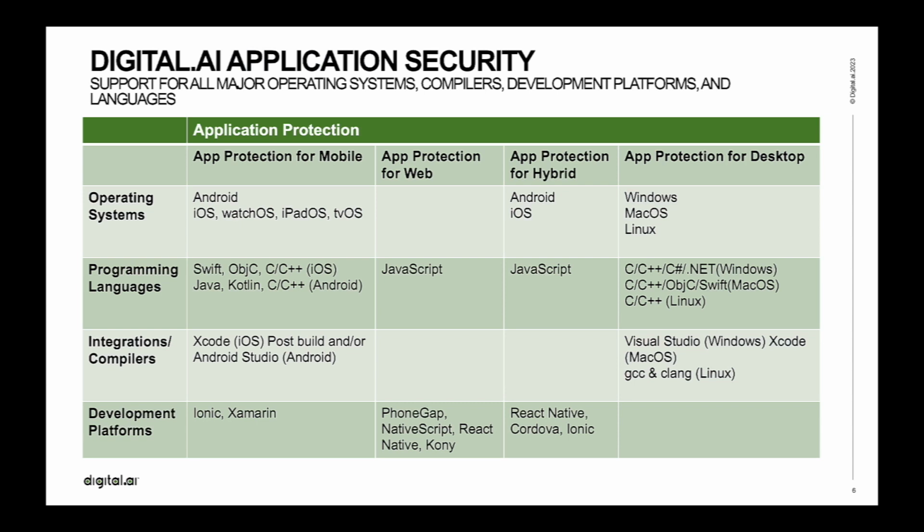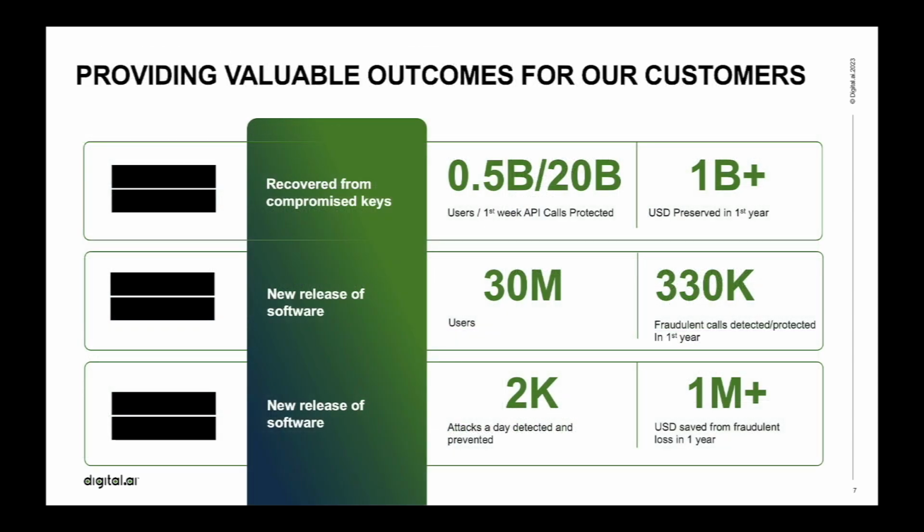Do you see alignment between your application development environment and our support of operating systems, programming languages, IDEs, compilers, and platforms? There is no perfect application protection. The best you can do is make it so painful for the hostile actor that they give up and find an easier target, all while being aware of threat attempts against you. This is why Digital.AI's security customers have stuck with us for over 15 years, because our product evolves to meet new threats and delivers threat detection and reaction results like these. Our customers don't like to make cybersecurity headlines, and they don't divulge their protection tools, so we don't divulge their names.